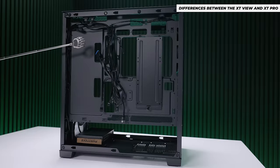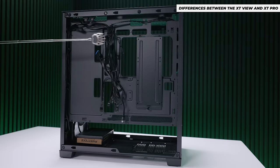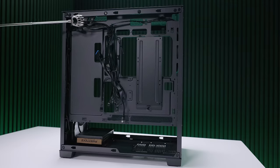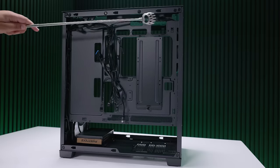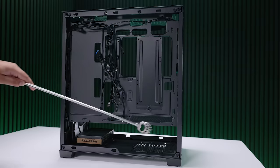On the back of the XT Pro and the Pro Ultra, the main thing you'll notice that's different between this and the View is it doesn't have fan mounts on the side at all, because basically what they've done here is they've based it on the same chassis, but this part here, the motherboard tray, is different. So you do miss out on that, but it does also support back connector motherboards, which you can see all the cutouts here and around here.